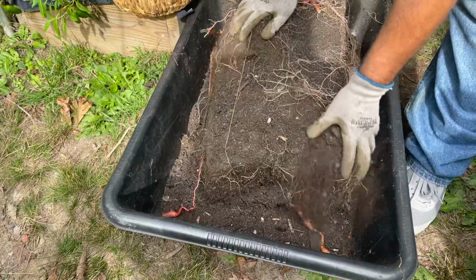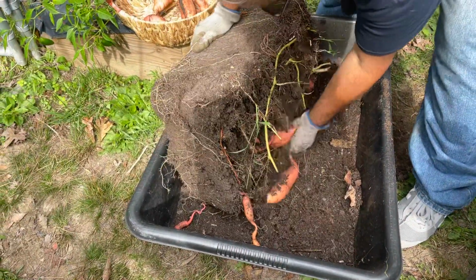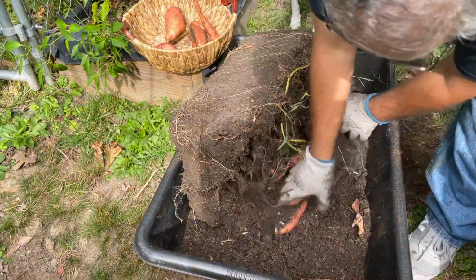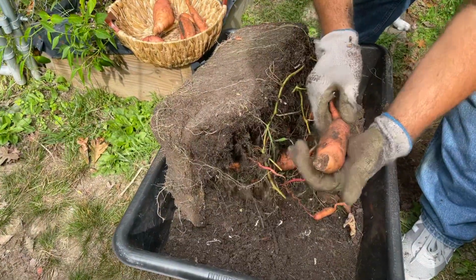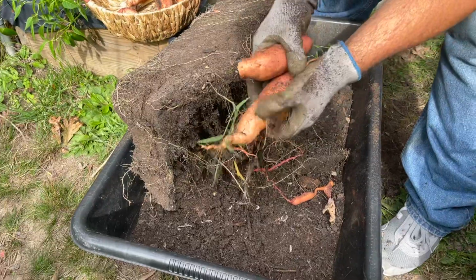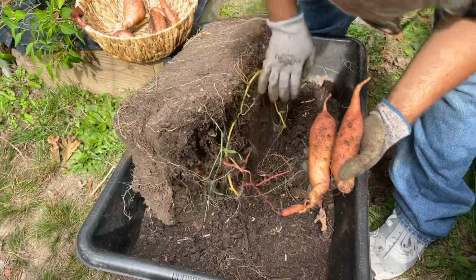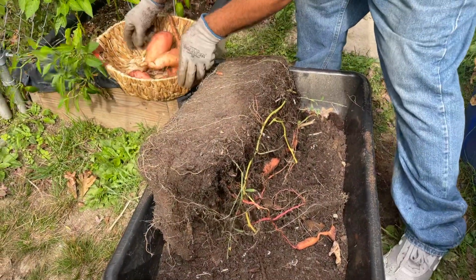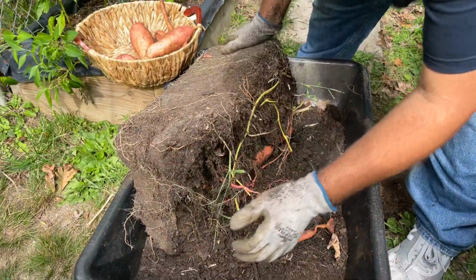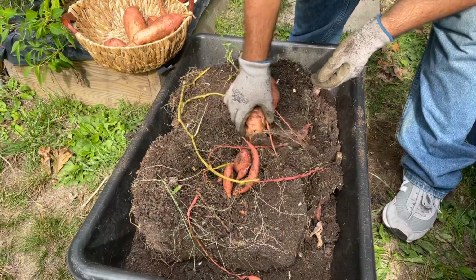Hope that's not it. Oh. Wow. Nice. Nice. I'm gonna see if I can maybe save. Oh wow, we got a lot. Maybe it's a good thing I waited as long as I did. I was thinking about harvesting these a month earlier, but I'm glad I waited.